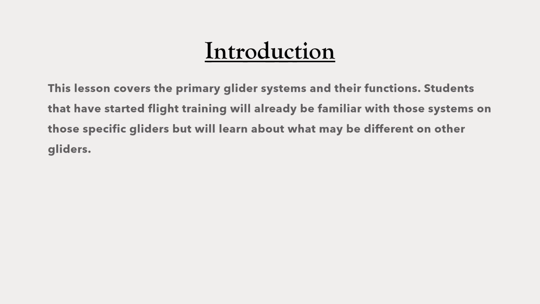So if you've already started your flight training, then you're going to be familiar with a lot of the stuff that's in this lesson, because most of the things I'm going to talk about are on our training gliders. But there's going to be a few things that are different, that are available on other gliders, that we'll talk about in this lesson that you might not know from our training gliders at the club.